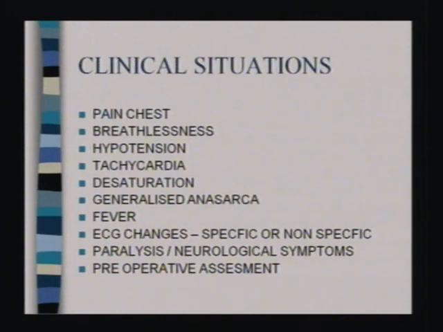What are the clinical situations where you will need to do an emergency echo? It could be severe chest pain, breathlessness, hypotension, tachycardia, desaturation, generalized anasarca, fever, a patient very toxic, ECG changes specific or non-specific, patients with paralysis or neurological symptoms to look for any cardiac source, and for preoperative assessment. That sometimes becomes an emergency also because the patient has to be operated on immediately.